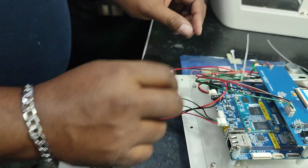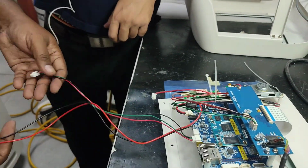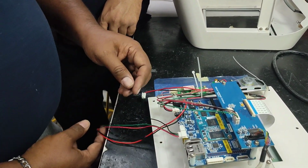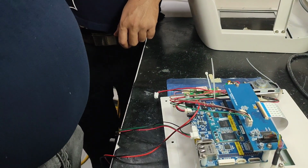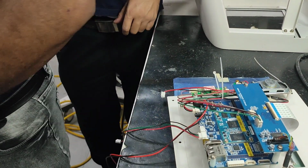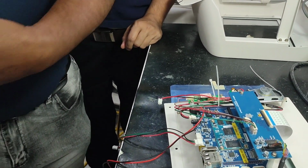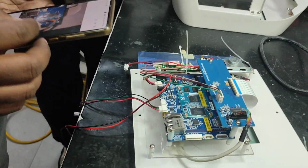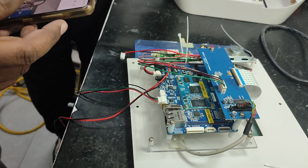No problem, just review your picture. So, now ready to mobile. Just review your picture so you can. Sure.